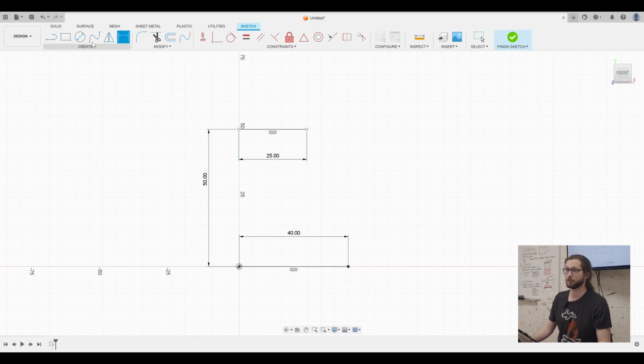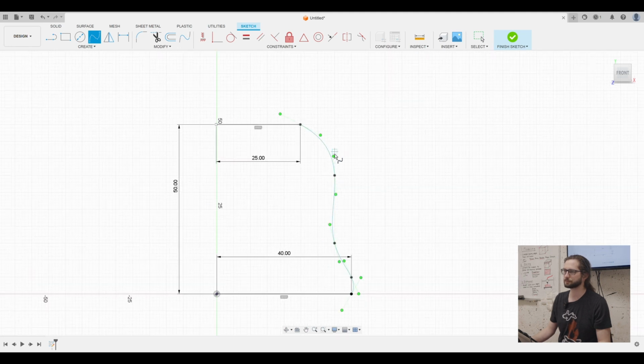Now, I'm going to use one of the tools that we haven't used before. This is a spline. This is what lets us create arbitrary curves. They're not arbitrary, they're still a mathematically defined function, but it lets us create more interesting shapes than just a straight line. So I'm going to start at this point. I'm going to tell it where I want to go into space, and then the next thing I'm going to be able to do is how much I want it to curve. So I'm going to curve it a little in, and a little out, and then maybe a little in again, and connect. And then this checkbox ends the spline.